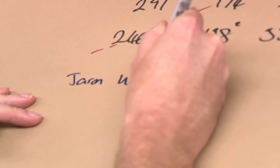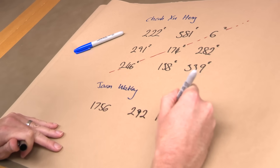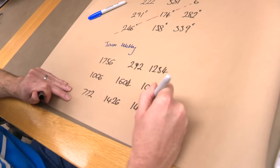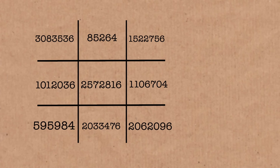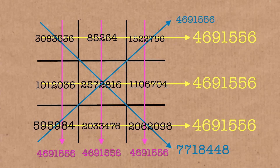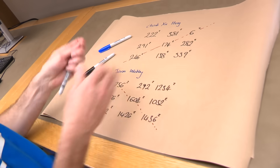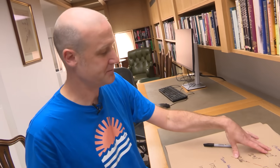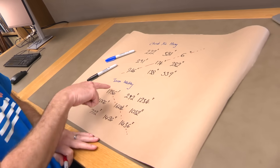This is the absolute best one I have been sent. I'd also like to give an honorable mention to Jaron Wakely — 1, 2, 3, 4, that's deeply pleasing, gets extra points for that — with entries 1,006, 1,436. Again we square all of these and we have a semi-magic square: all the rows work, all the columns work, one of the diagonals works, but this diagonal doesn't. It's not quite as nice as the Heng square because this one's got smaller numbers. If there's a tiebreak, smallest numbers wins, so the Heng square is out in front.